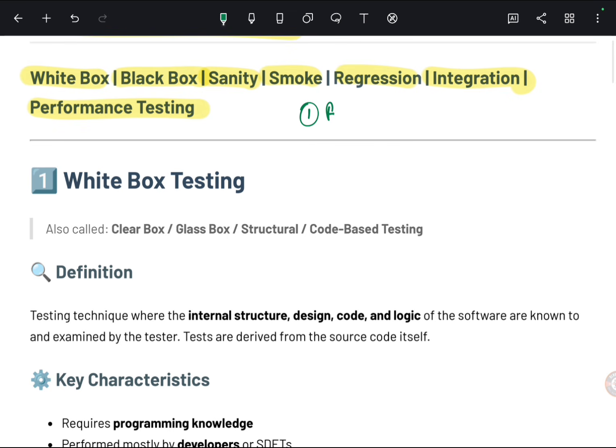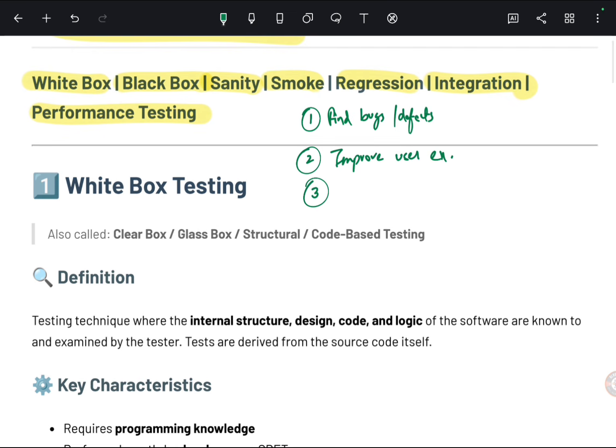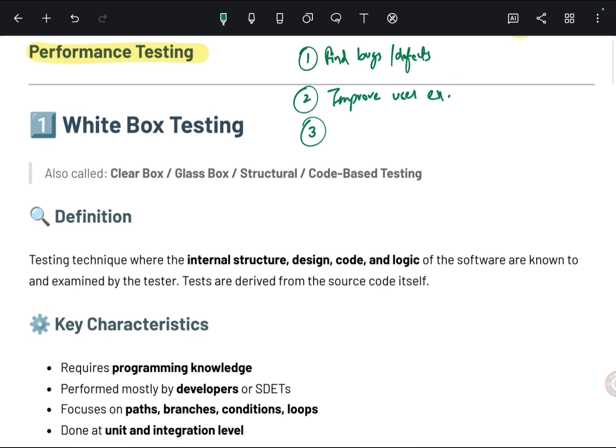Find bugs or defects, improve user experience, and one main important thing is to prevent failures in production.